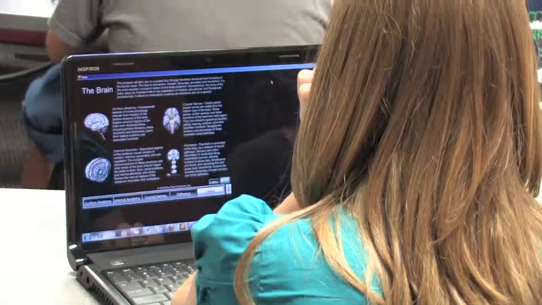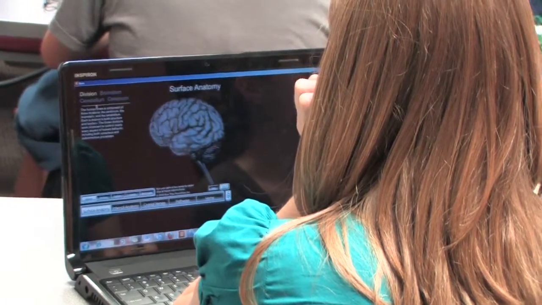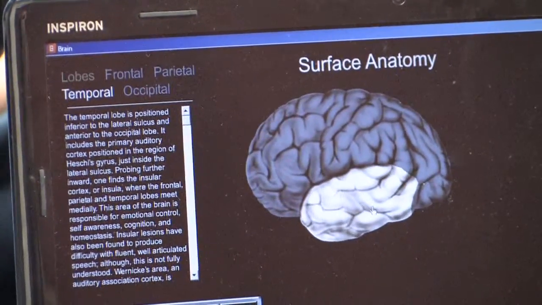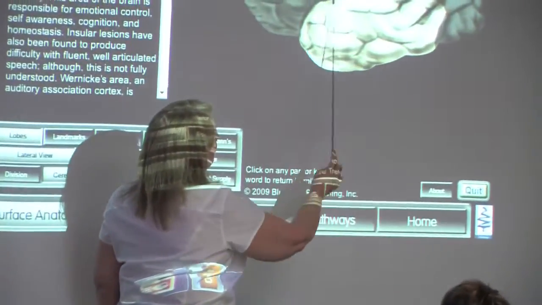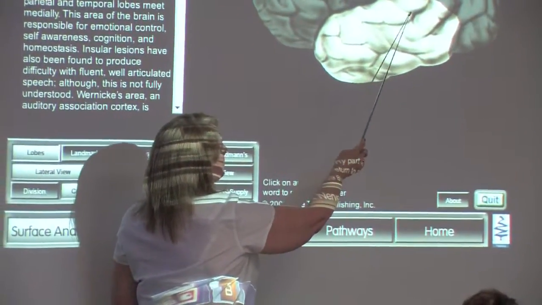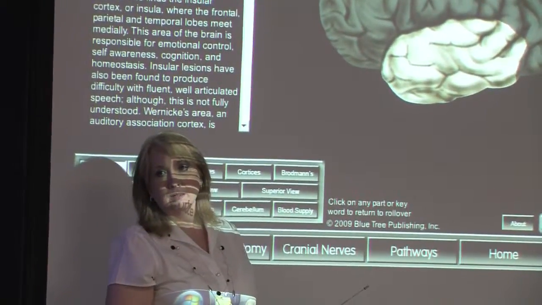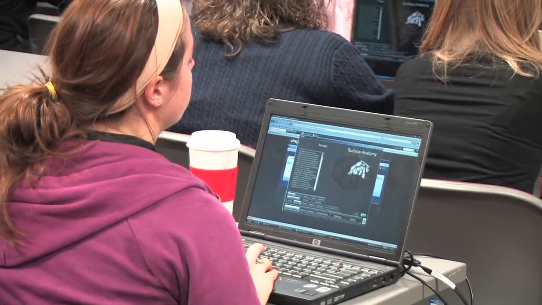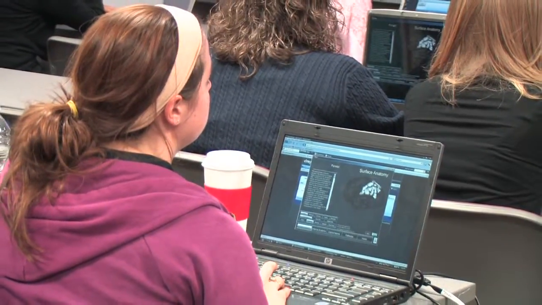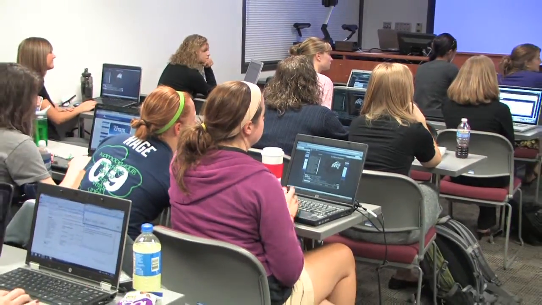And in class, I use the program to teach the different concepts. For instance, if I'm teaching external structures of the brain, there's a whole module on that. And so I have the software projected on one screen and my PowerPoint lecture on the other screen. And the students are able to pull the program up on their own computers and interact with the program just like I am during class.